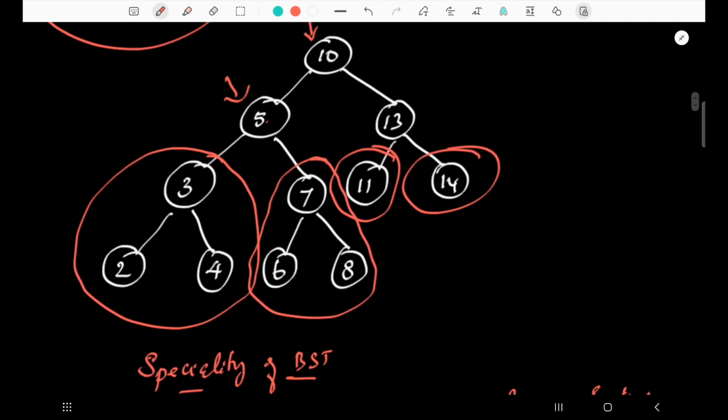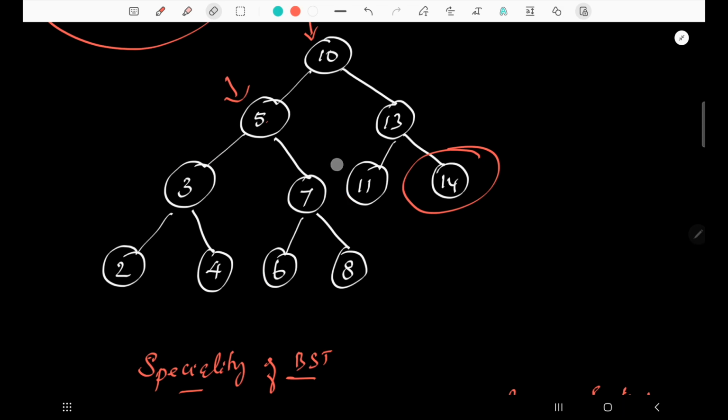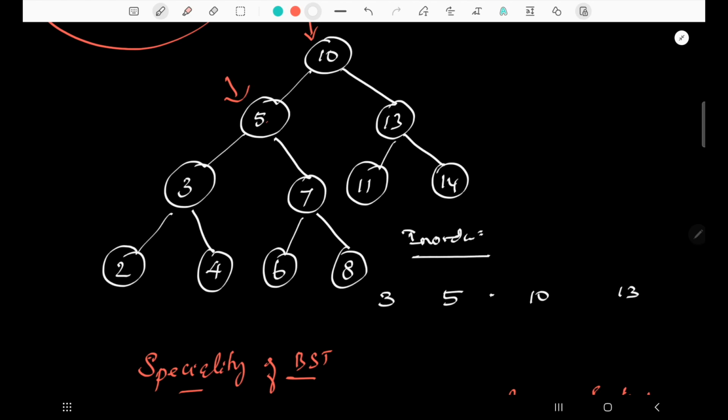If you make this in-order traversal for this big tree, I can represent the in-order for this tree: 10 in the middle, 5 this side, 13 that side, and for 5, 3 this side and 7 this side.